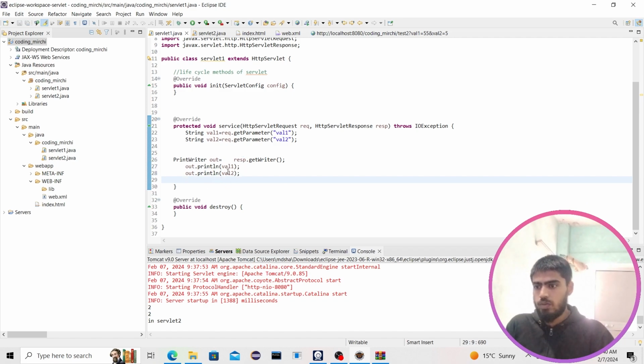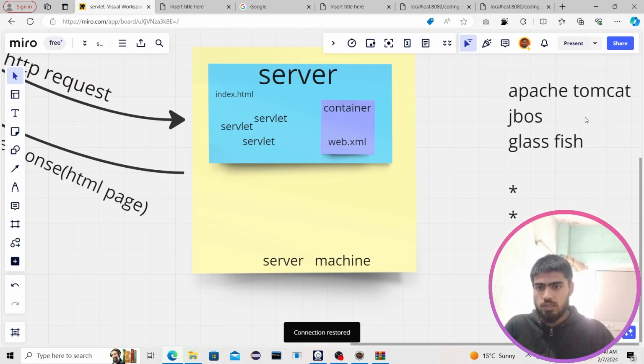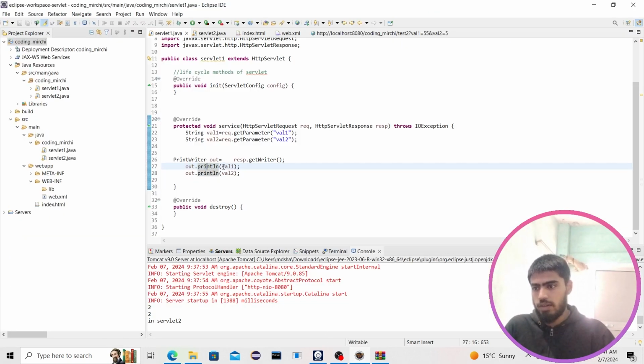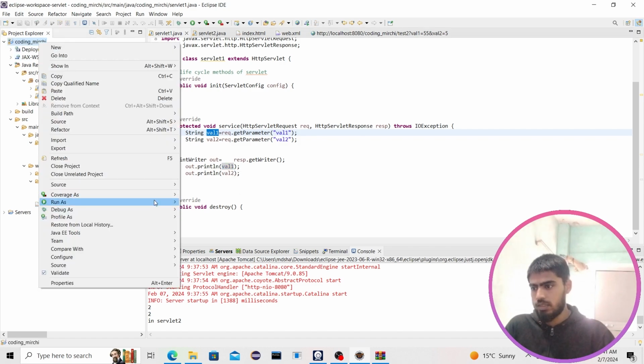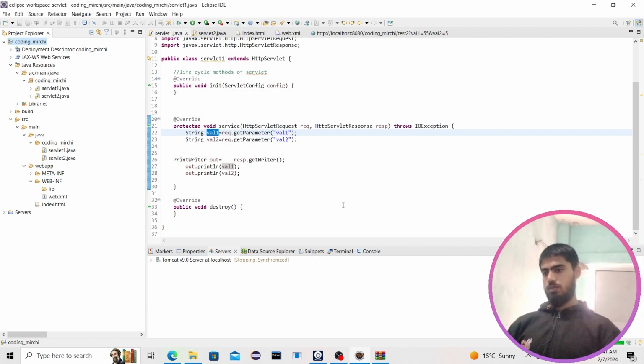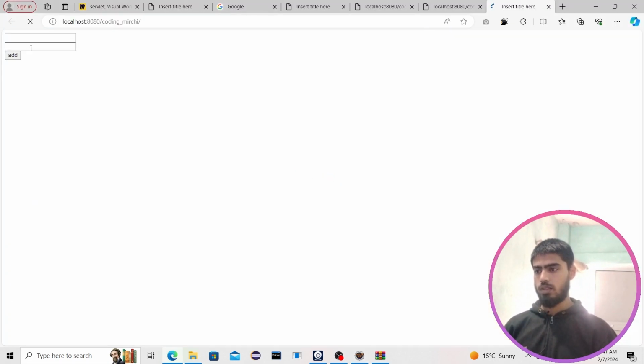So now our response is going to get printed to the client side, because we have populated the HTTP response that is coming from the server as an HTML page with data. Let's run this application. Suppose 3 and 1.